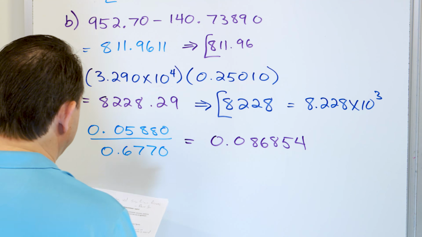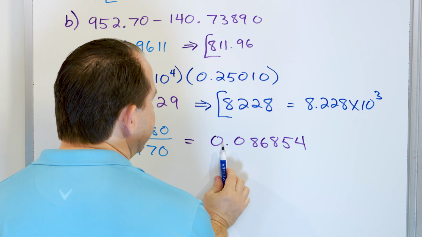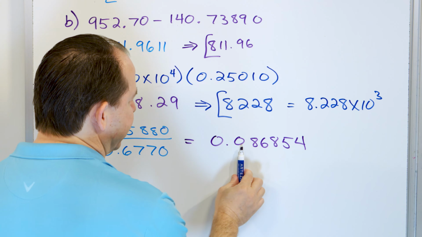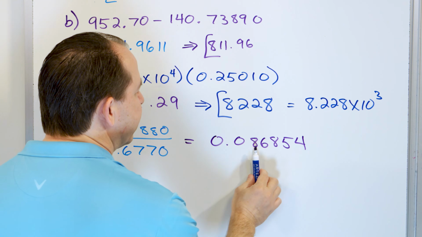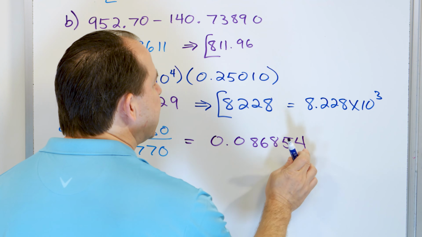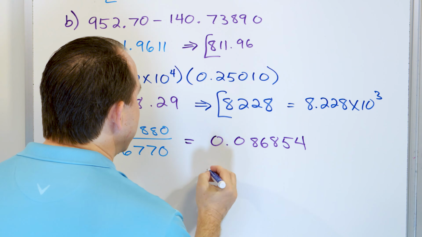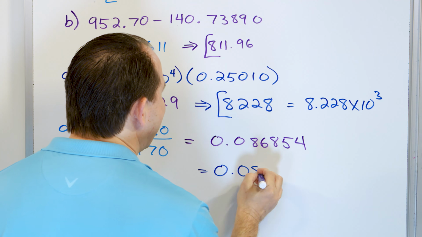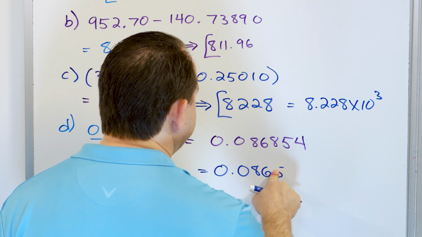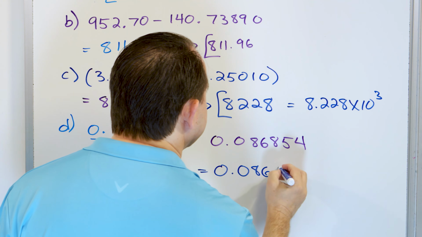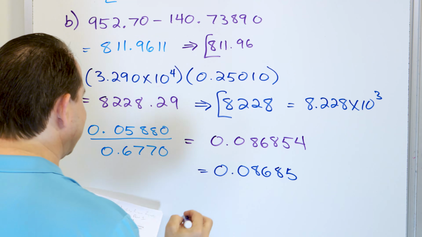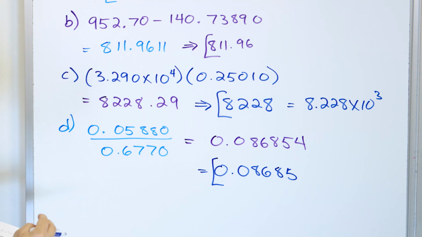Of course, they're the same, so I'm going to round it to 4 significant figures. This number is not significant. This number is not significant. They're both leading zeros. So this is 1, 2, 3, 4. That's the 4th significant figure. And this one is less than 5, so I'm going to round down. So it's going to be 0.086 and a 5. Let's see here, 86. Whoops, I forgot the number 8 here. 8685. Basically, I round down here. 0.8685, and that's the final answer to 4 significant figures.